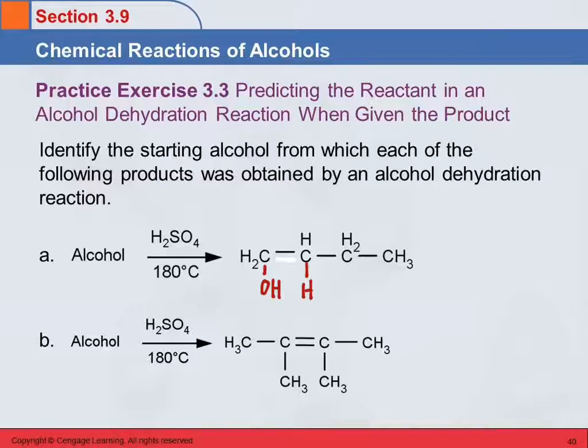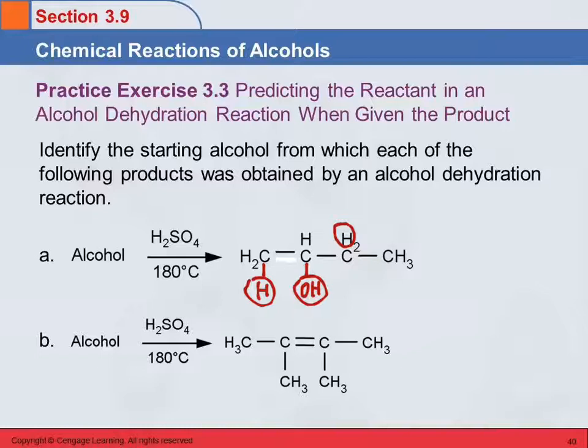Because when it undergoes that dehydration, these guys are taken off. Now, could the hydroxyl group be on the other carbon? Well, let's try it. What if we put the OH over here and the H over here? Now, when we dehydrate that, we're going to lose this OH and this hydrogen, or one of these. You could have two products, right?